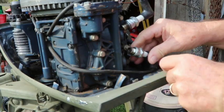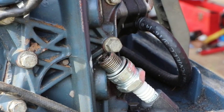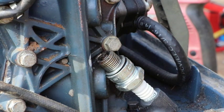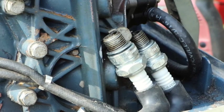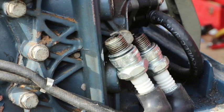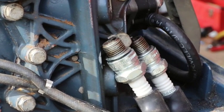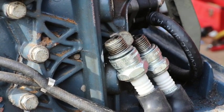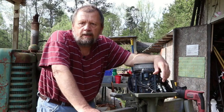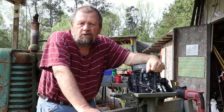Let's see if we got any spark. Let's give it a crank with the drill here a little bit. Here's the bottom one. It's got spark. So, okay, let's do the top one. Here's the top one. Let's see if it's got spark. Not much. Very, very weak. All right, well, you can see the top cylinder is very weak to no spark. The bottom cylinder is sparking, but it isn't arcing as strong as it could be.